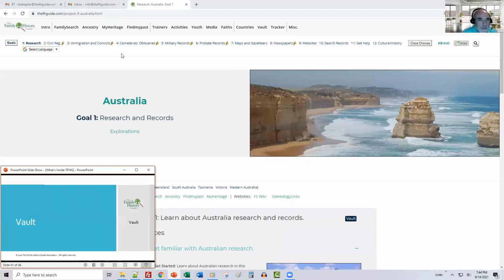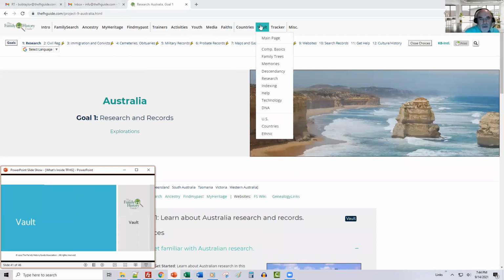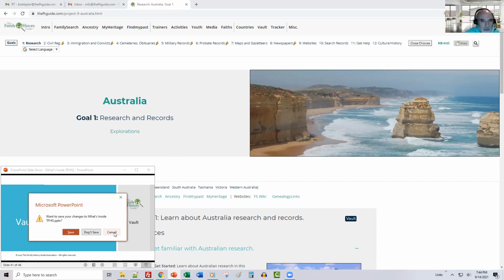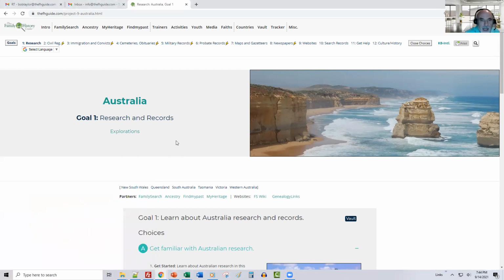The vault. All right, let's go across the top here, and the vault. So you probably have noticed that in the Family History Guide, there are never more than 1 or 2 links to articles and videos per step. And the reason we did that is because we don't want to overload people with too much information, too many things to learn or see or do. But what if you're interested in going more in depth on a particular topic or aspect? That's what the vault is for.